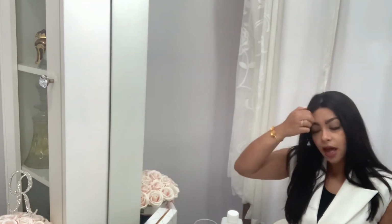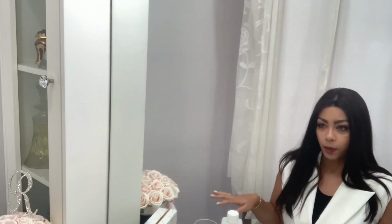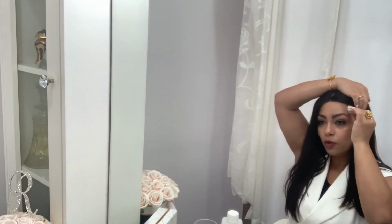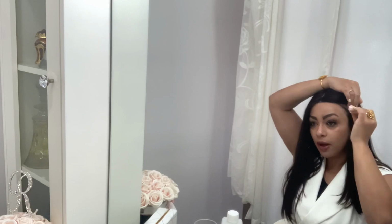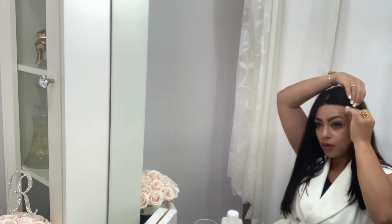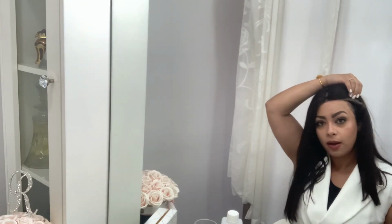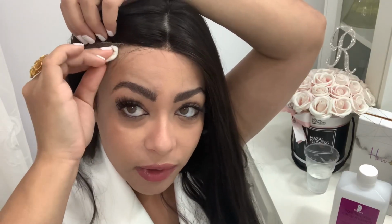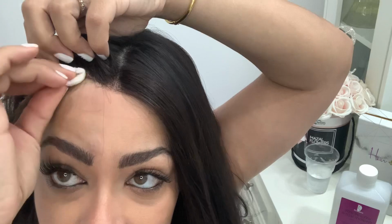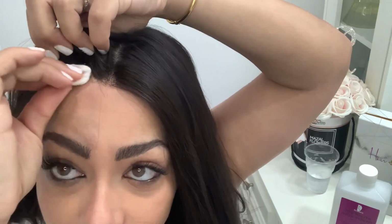Okay, so this is how I remove my wig after it's been installed using this method. Basically, I just take a cotton ball with some alcohol in it and I gently rub where the tape connects the wig to my head. You know what, maybe I'll come this way. I think this might be it. So basically I just lift the wig and I rub with a little bit of alcohol on a cotton ball, and right where the tape is I just gently rub back and forth.